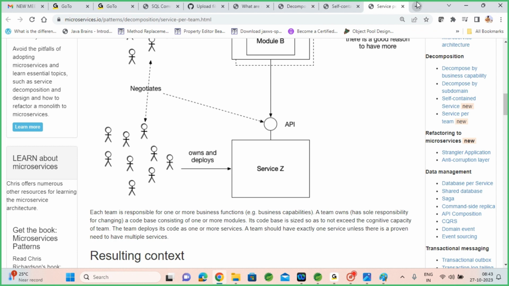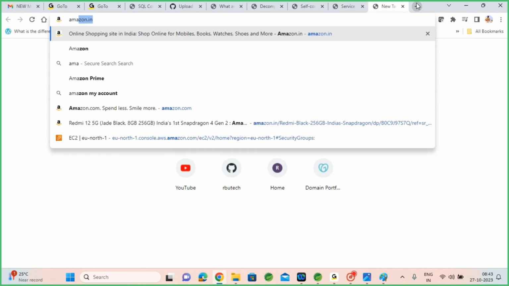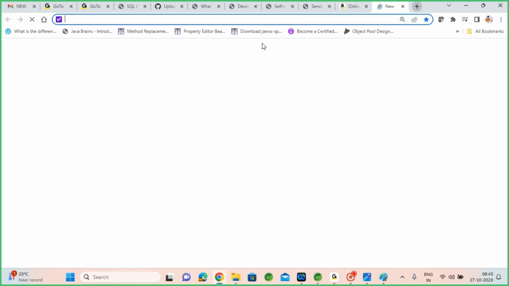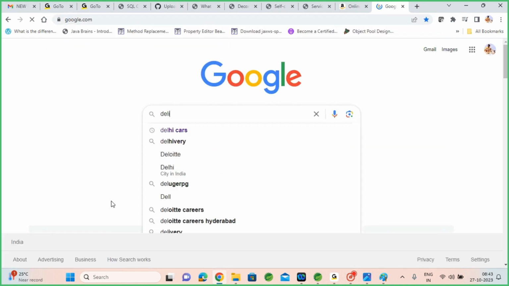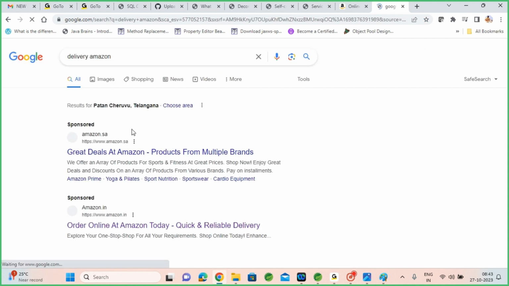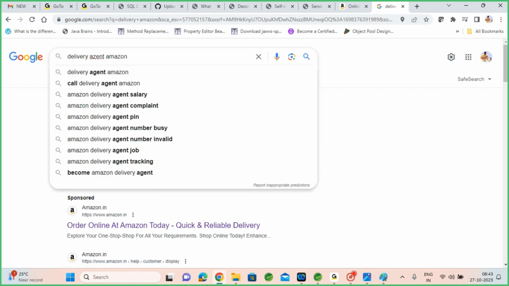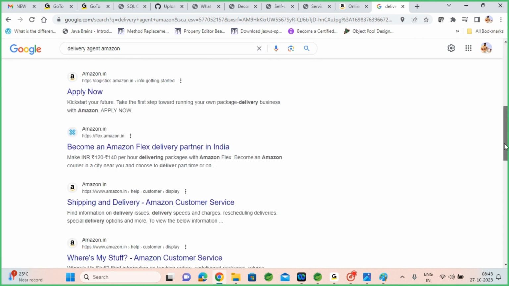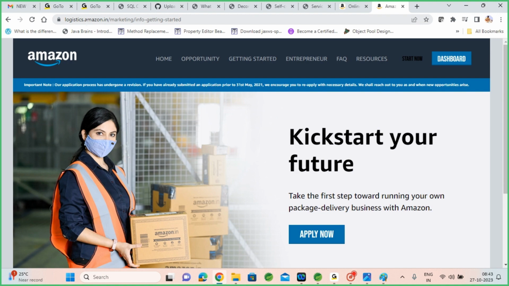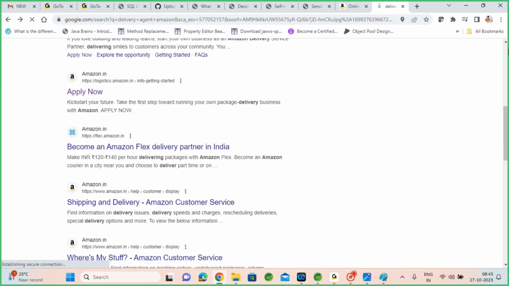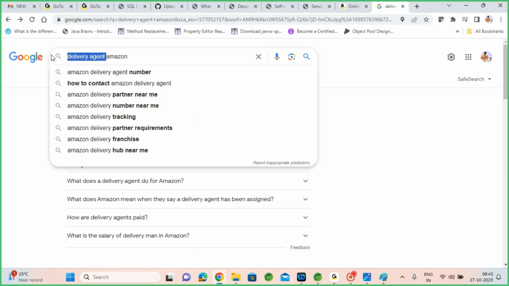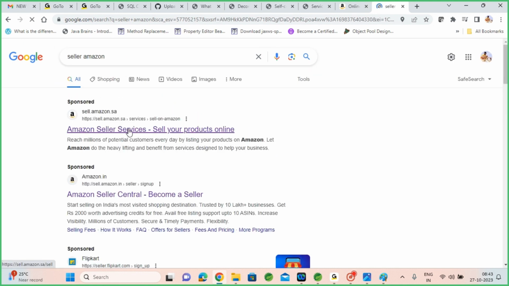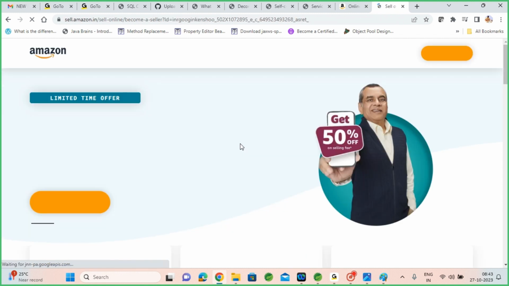If you see Amazon, Amazon has different UIs. Amazon.in is for customers, and for delivery people and logistics they have different domains, logistics.amazon, and for sellers they have a different domain, as we saw yesterday, seller.amazon.in.